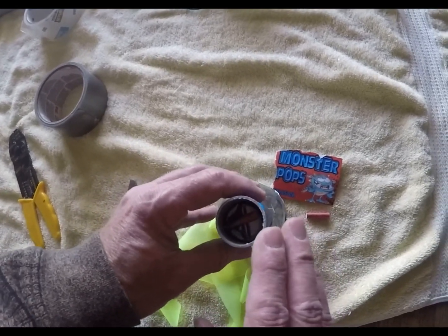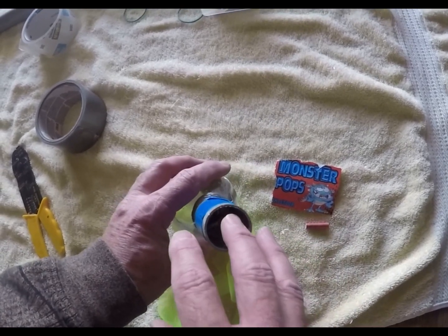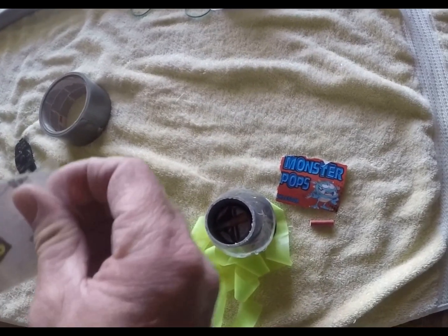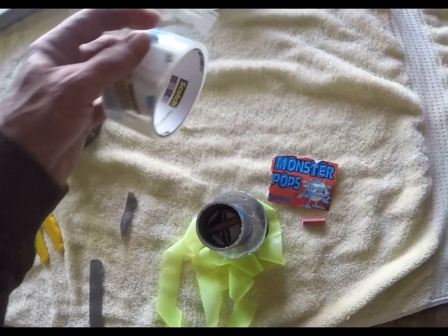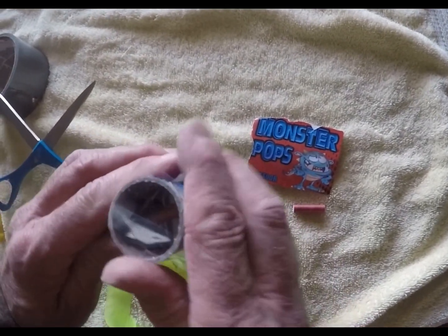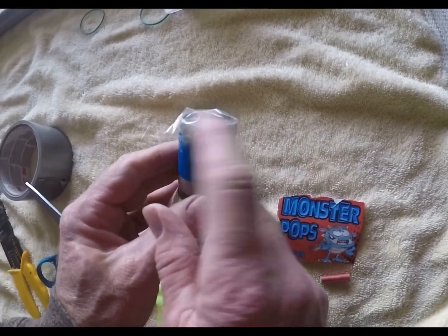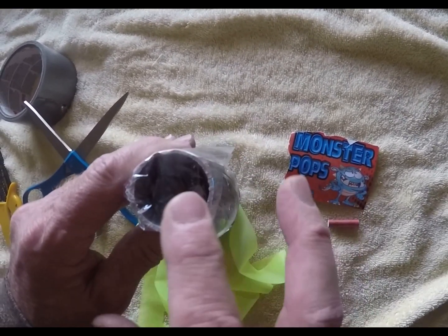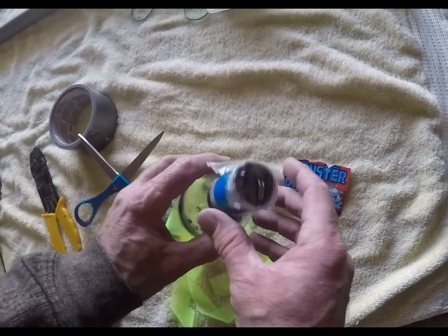Now sometimes if you want to carry it in your pouch, in a butt pouch or something like that, and you think when you reach in you might set that thing off with a finger going inside this cap, you could use some of this clear, really strong packing tape. Press it down, then go around with your duct tape on the cap just to hold that down so you can still see that your charge is in place, but you're not going to accidentally stick a finger in there as you reach back to grab your grenade.